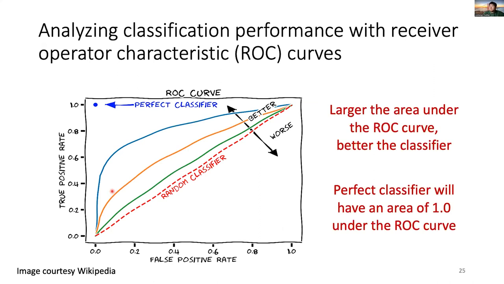Let's say we are trying to predict positives and negatives. If our classifier, let's say the CNN over here, is performing randomly, then it will classify some of the positives as positives, but an equal number of positives as negatives, right? So this is a random classifier. For a perfect classifier, the false positive rate will be zero. In other words, the area under this receiver operating characteristic curve indicates how good our prediction accuracy is.